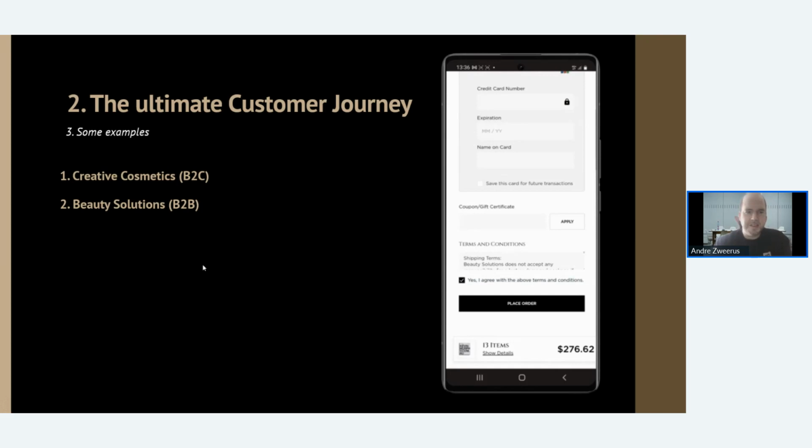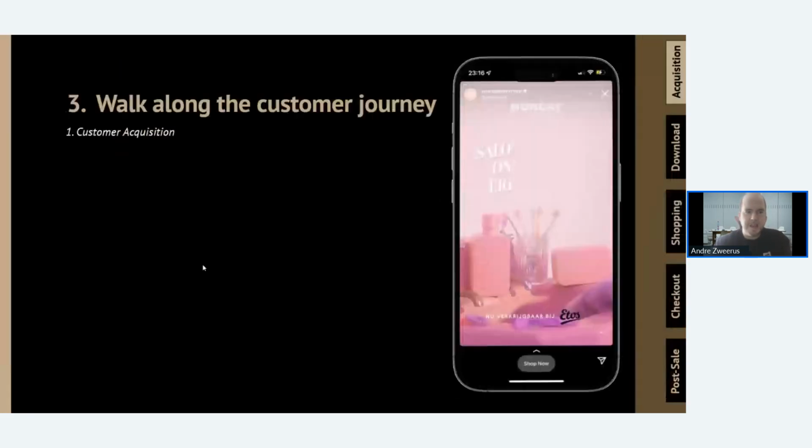Now let's do it phase by phase, and let's walk along this customer journey together. So starting at the beginning, customer acquisition phase. Basically what you want to remember here is that people aren't just going to download the app on their own. You want to incentivize them.